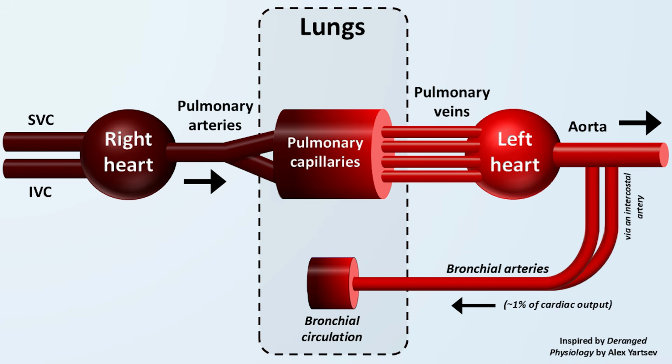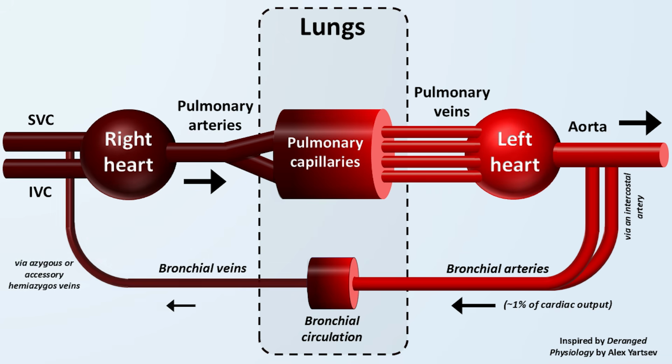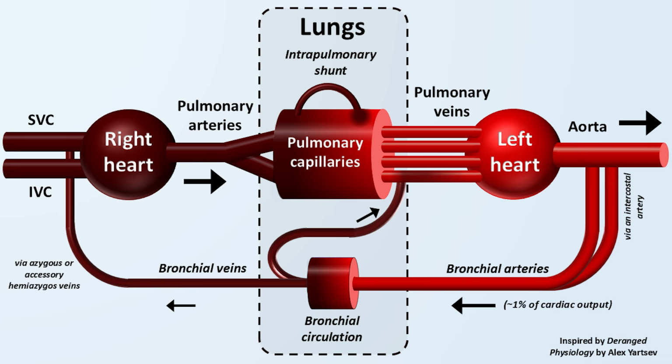Some of the deoxygenated bronchial blood drains to the SVC via several possible paths, while some drains into the pulmonary veins. The consequence of this is what is called a shunt, meaning a tiny amount of deoxygenated blood bypasses the pulmonary capillaries and enters the systemic circulation. In addition to this shunt involving the bronchial circulation, there also exists a tiny amount of intrapulmonary shunting in which blood within the pulmonary circulation either bypasses the capillaries or travels through a region of the lungs that has no ventilation, thus also bypassing the process of releasing carbon dioxide and bringing in oxygen.